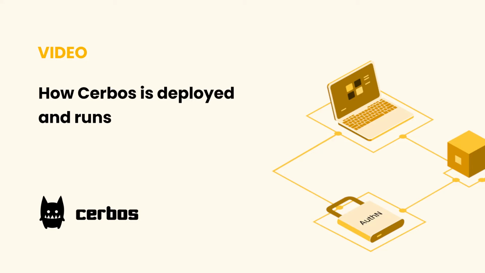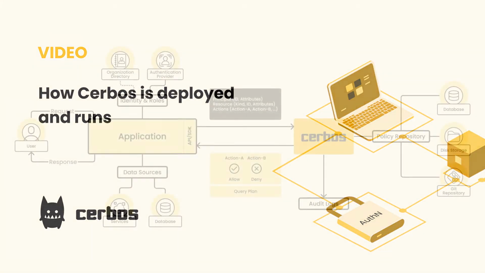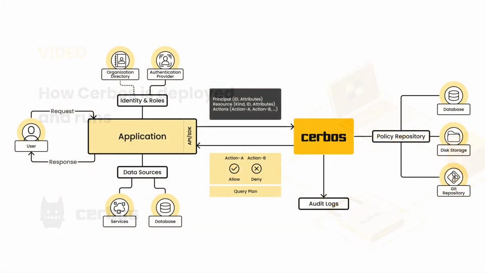This 5-minute long video explains different ways you can deploy Cerbos, what happens when a Cerbos instance starts, and when a request comes in. The previous video explained how your application would interact with Cerbos. If you have not watched that one yet, we highly recommend you start with that one.